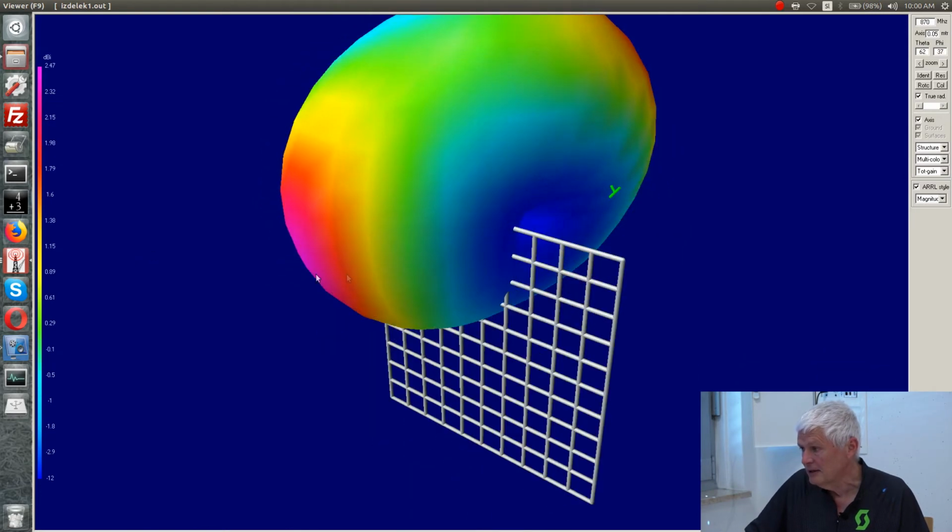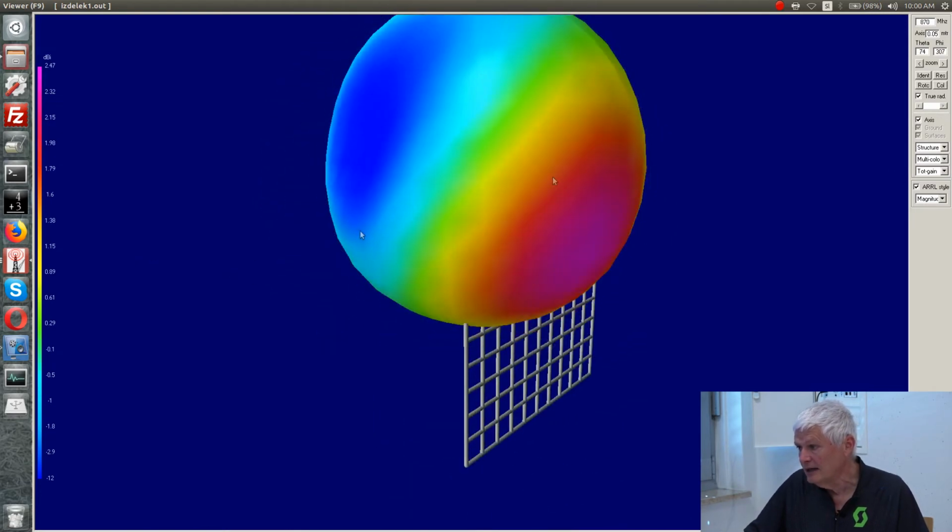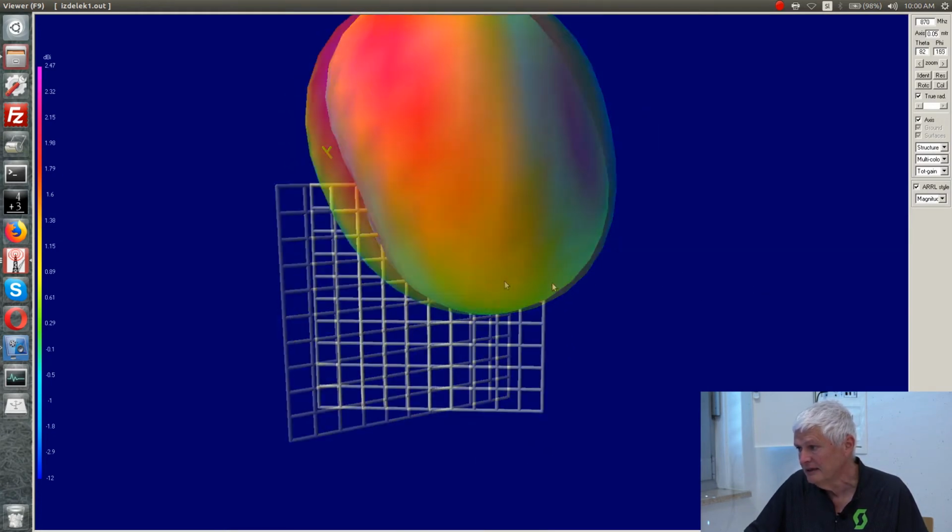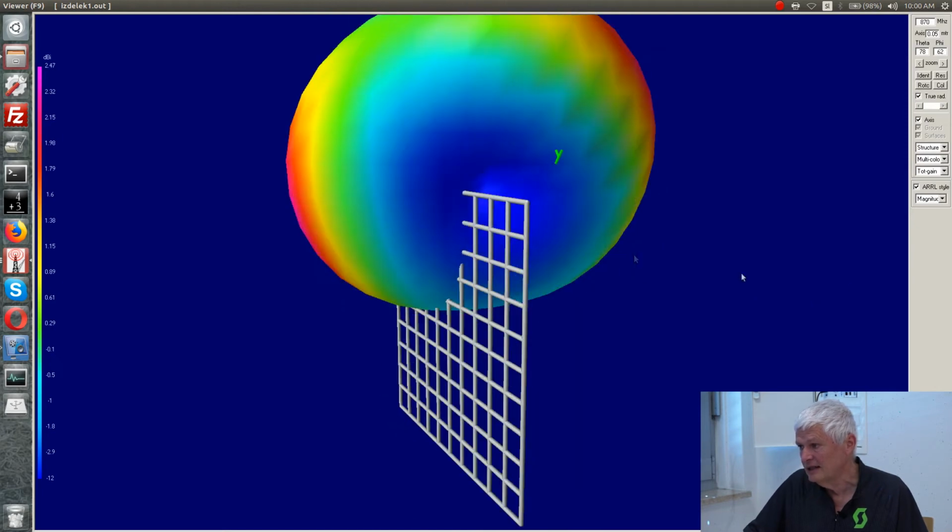It was to be installed on a wall and should radiate all around in the horizontal plane. Unfortunately, this product had a deep zero in the horizontal plane. What a disaster. Now we have a disaster here with this deep zero, because it's not radiating here.